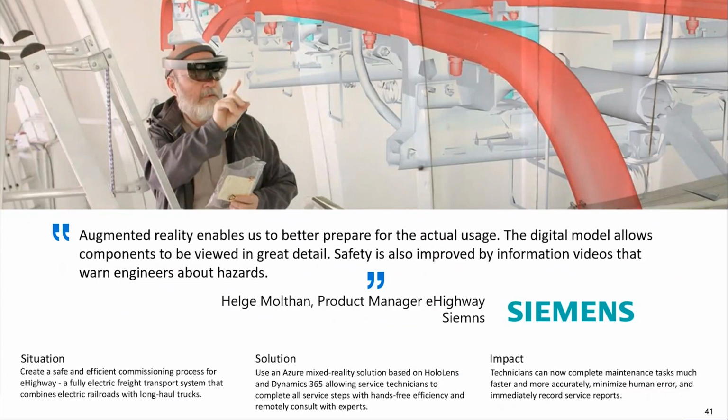Siemens, augmented reality. It enabled them to actually prepare for the actual usage. It's been a really good solution for Siemens. They've transformed their freight transport services with Azure. They have a mixed reality solution based on HoloLens 2 and Dynamics Field Service. The technicians servicing trucks can view a service checklist, can view repair diagrams, they can remotely consult with experts at headquarters, and they can complete all service steps with hands-free efficiency. So that's another really interesting connected field service case study.